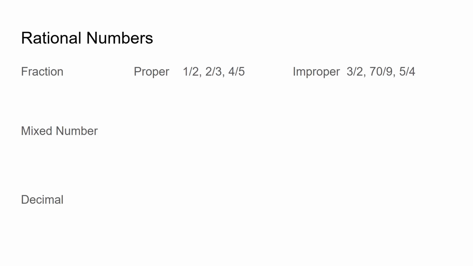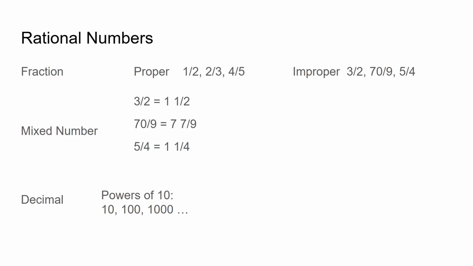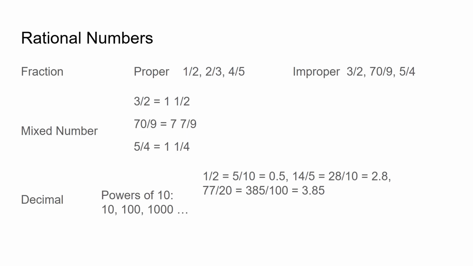A mixed number is a way to express an improper fraction as the sum of a whole number and a proper fraction, in this notation, with the whole number then the proper fraction. Finally, a decimal is just a mixed number, but the denominator is a power of 10. This is useful because it forces fractional components to behave like whole numbers. Each digit is a factor of 10 off. Although some numbers can't be fully represented as a finite decimal.